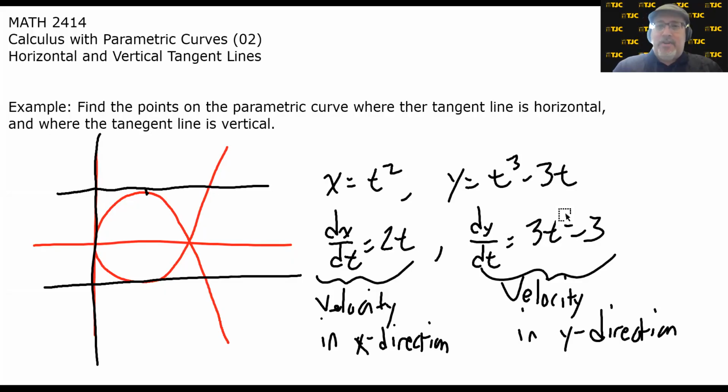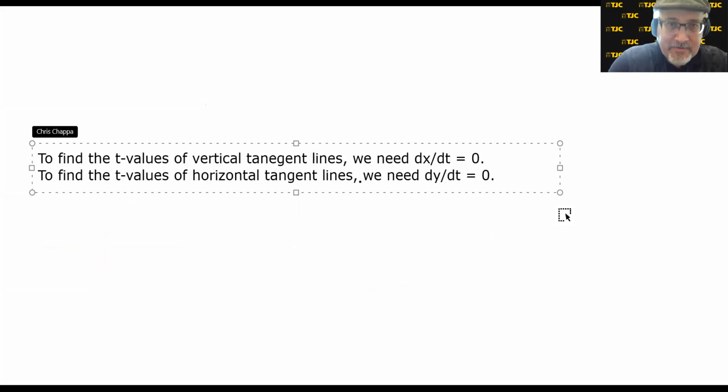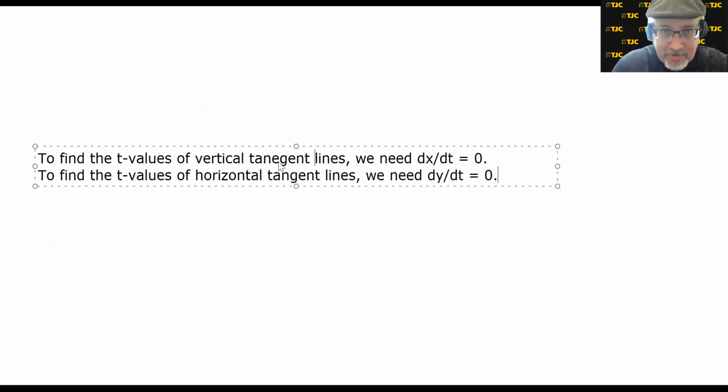All right, let's see what we get. Let's codify which derivative we need to put equal to 0 to find which tangent line. Oh, we already did that. You'll have to forgive me. What was a brief pause was actually almost 1 hour for me while I attended a meeting. Okay, so if we want to find the, I'm sorry, I got to fix this typo. It's driving me crazy. Come on, there we go.